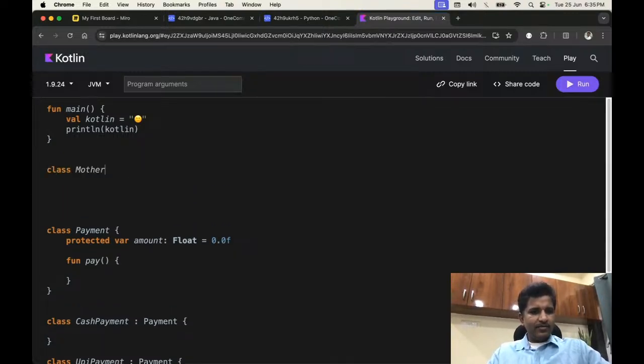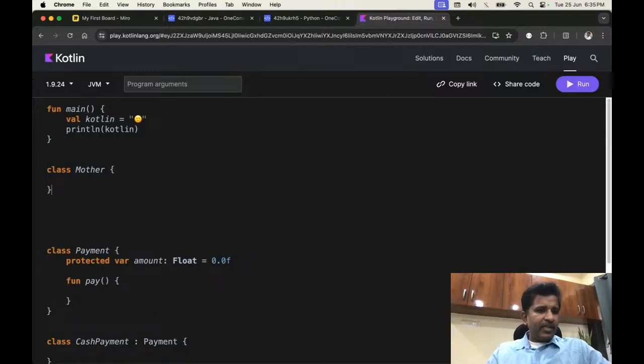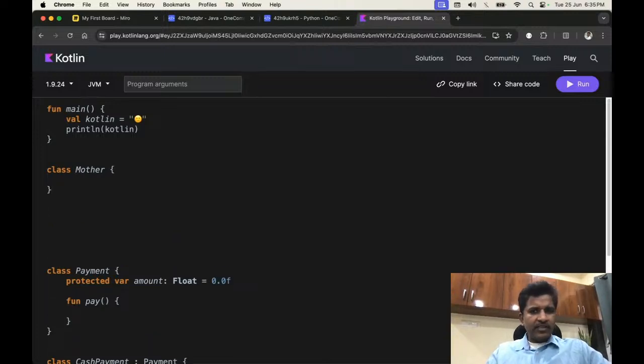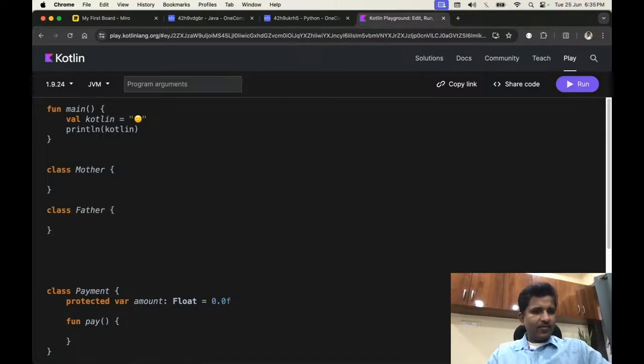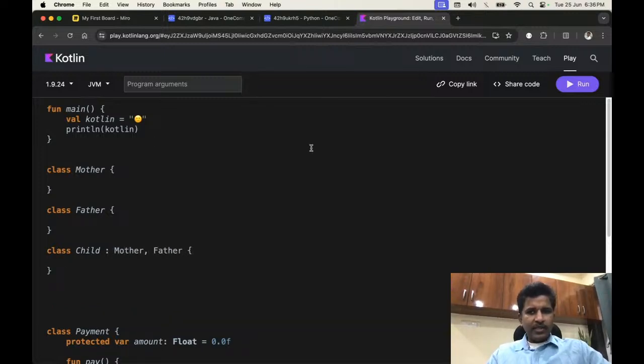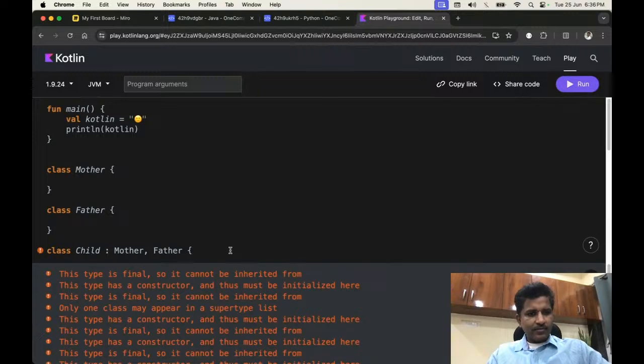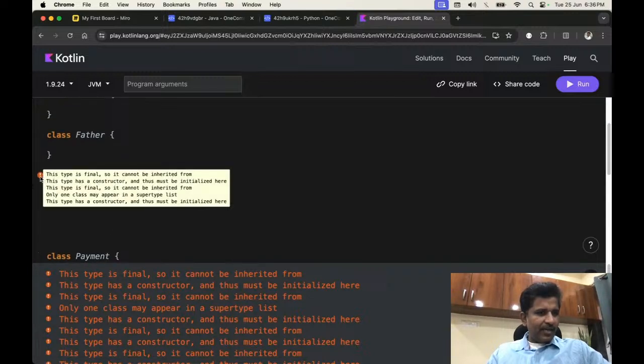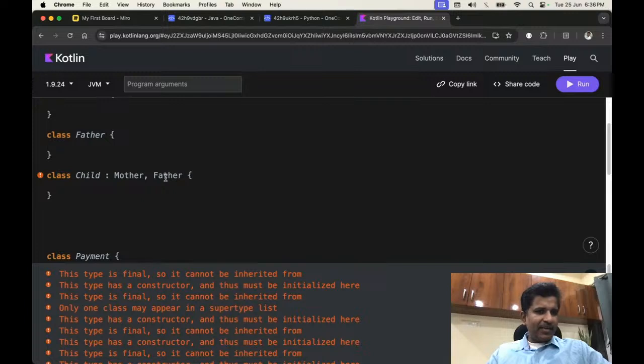Class mother. Since we are just checking whether it is supported or not, we are not giving any variables or functions or anything inside the classes. Father. And now let me create a class child. And since it is Kotlin, we use colon mother comma father. Let's try to run this. Did it work? We got an error at this particular line where child is extending mother and father.